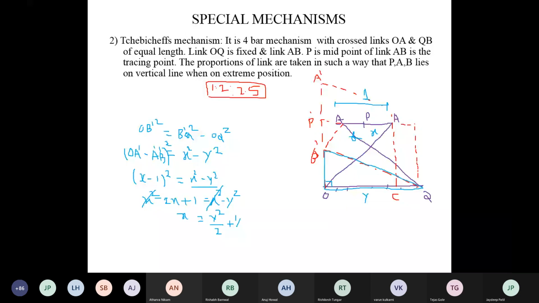Is it right? Take down this y square towards the left hand side and 2x towards the right hand side. Means the sign gets plus here. Minus gets plus. Means x is equal to क्या आएगा? Y square plus 1 upon 2, or you have to write down separately y square upon 2 plus 1 by 2. Is it right? ये समझ में आया step? Yes, sir. This is the first equation. Okay. Now you have to make the next equation. अभी क्या करना है? You have to consider the next angle here.